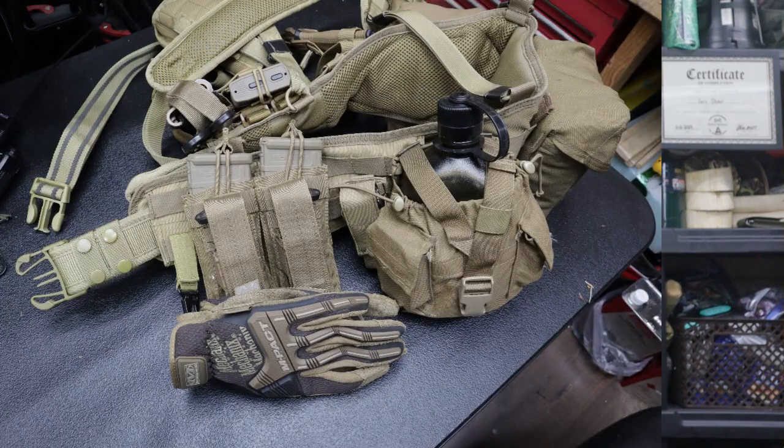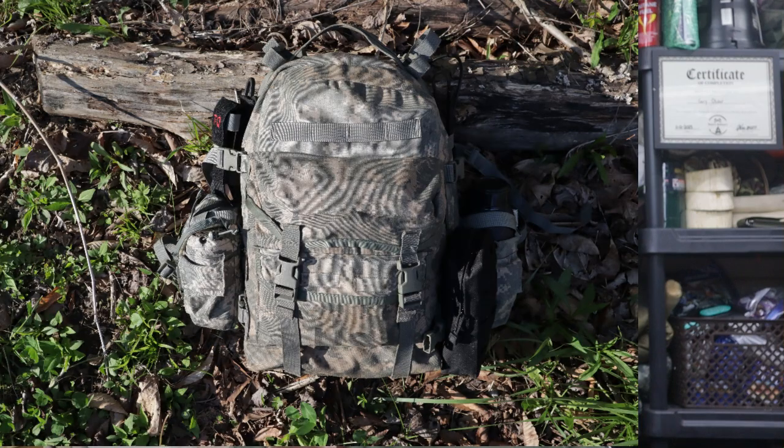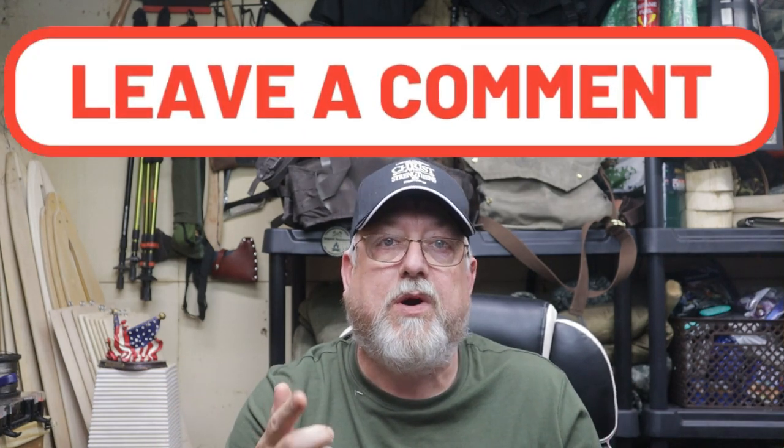I have my kit broken into a belt and suspenders that has my important survival gear on it in case I was to lose or have to abandon my pack, and then the pack itself. You need a good quality pack, and I like military surplus as it is of the highest quality, is fairly cheap, and battle proven. But again, you choose what works best for you. Let me know in the comments below what packs work well for you.